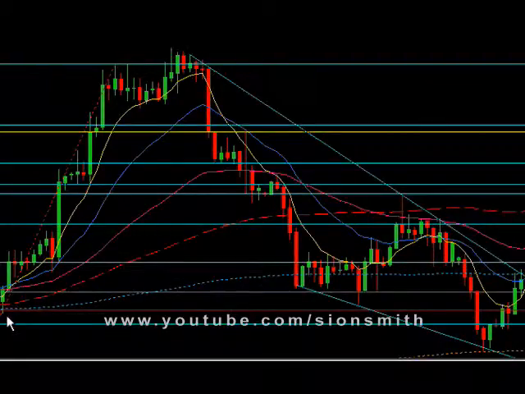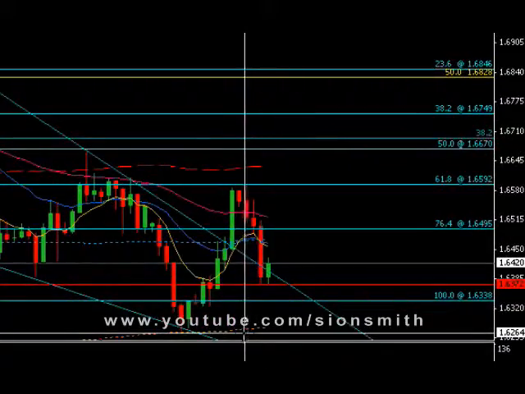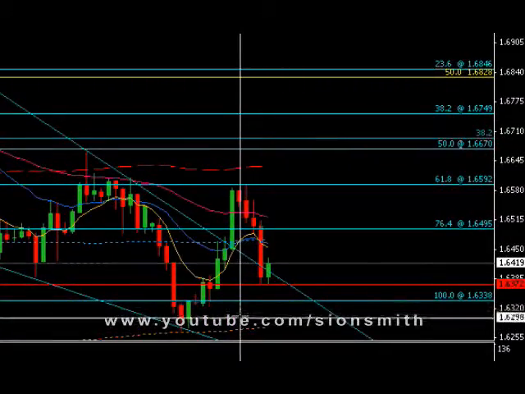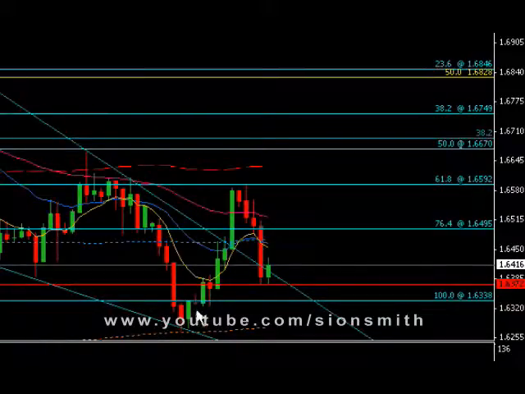Okay, so we're going into the 4 hour now. As you can see, this is the strong move up from the fifth wave, and then we've come down from the 170 region all the way down to almost 163. Now this region here is where the 55 is. Don't forget, it's a longer time frame, so it's not on this chart. However, you know that the 55 is around this region here. So this is your key candle here.